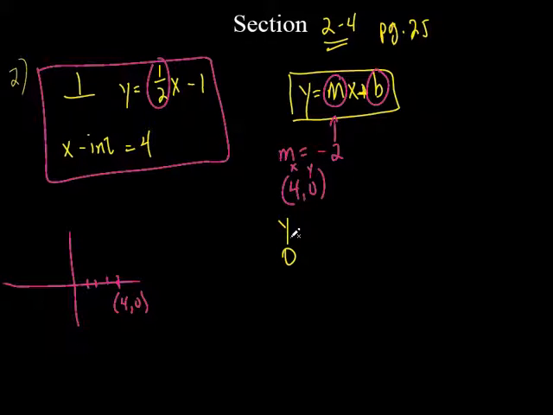What am I putting in for y? 0. I tell you what, I'm going to rewrite y equals mx plus b so you see where everything goes. All right, make it easy for you. So y is 0 equals m. What's our m? It's -2. What is that -2 doing to the x? It's being multiplied. What is my x? So 4, and then plus what? Do I know the y-intercept? No, so I just keep it b.